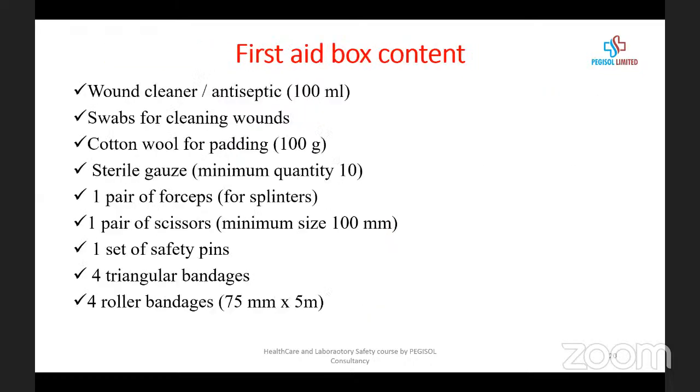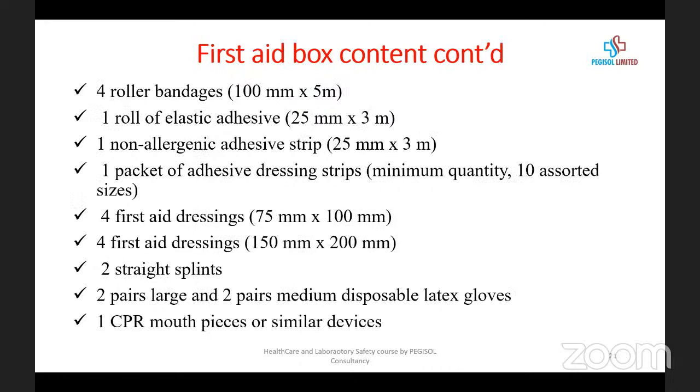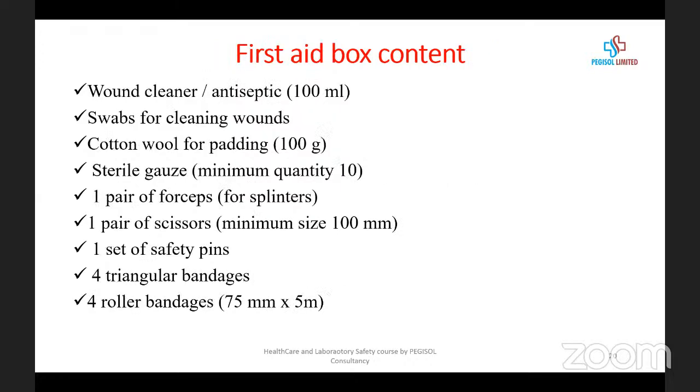Now, these are the specifications and some of the minimum requirements. However, you should have a documented procedure that shows the contents of your first aid box, and those contents must be regularly present. If one or two items are not there, it's expected that those items should be replaced, or if an item is finished, it should be replaced for effectiveness. So look at them.